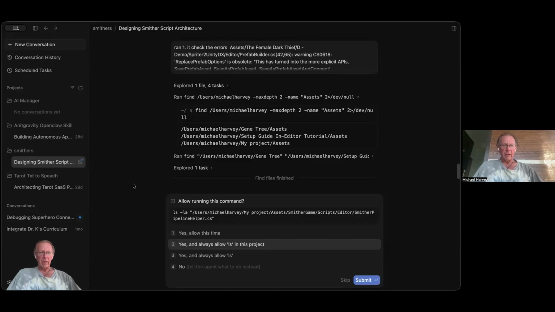Hi guys, this is a quick video just explaining the things I'm doing with Anti-Gravity version 2 and Unity 3D version 6. I started a game called Smithers using the Corgi 2D scrolling system and gave an input to my Anti-Gravity using that Flash 3.5. It's quite clever in what it's doing at present moment.